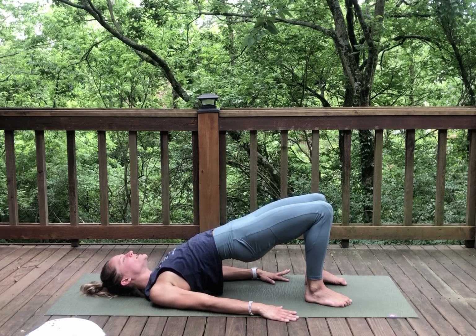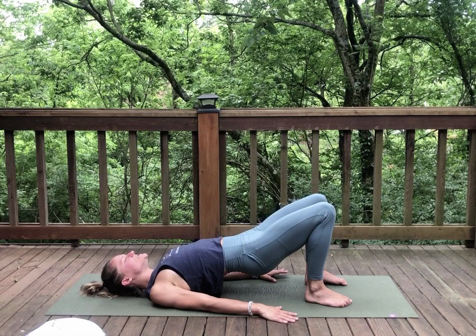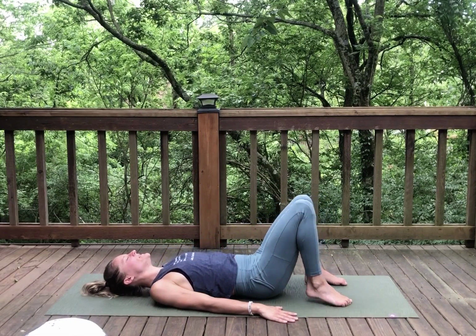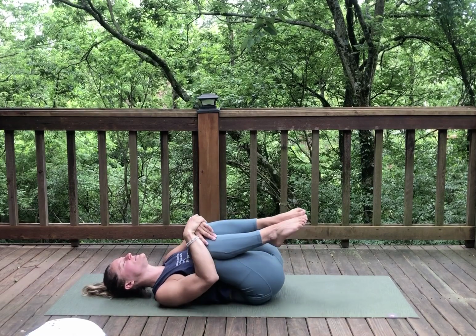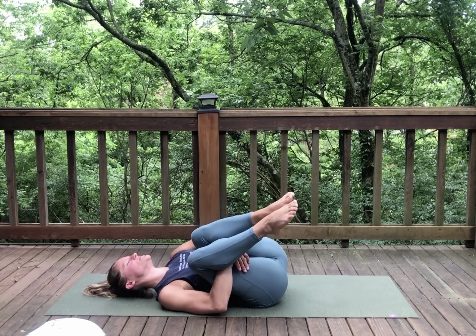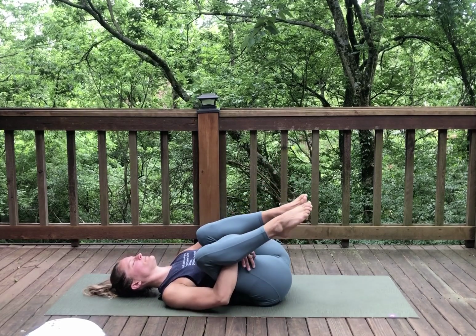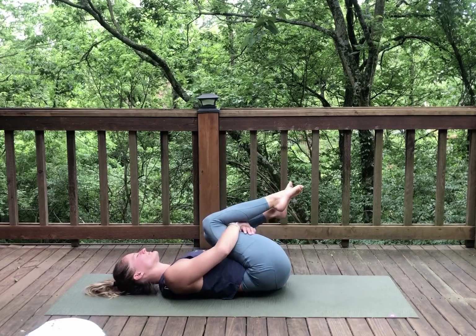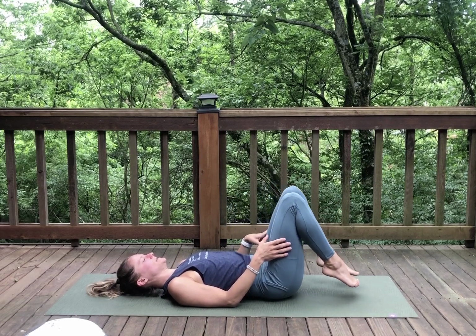If at any point you need to come down, that's okay. 1 more breath. On your exhale, release your hips to the mat. And then hug your knees into your chest. Rock from right to left. Here you can hold on the outsides of your knees or hug from behind your knees. And then release your feet down to the mat.